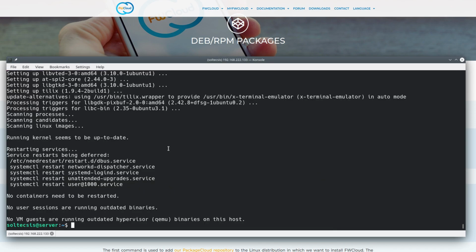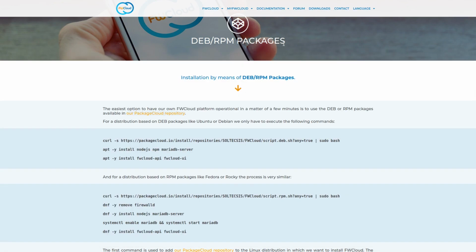Now that we have all the dependencies satisfied, we can install the two FWCloud packages.